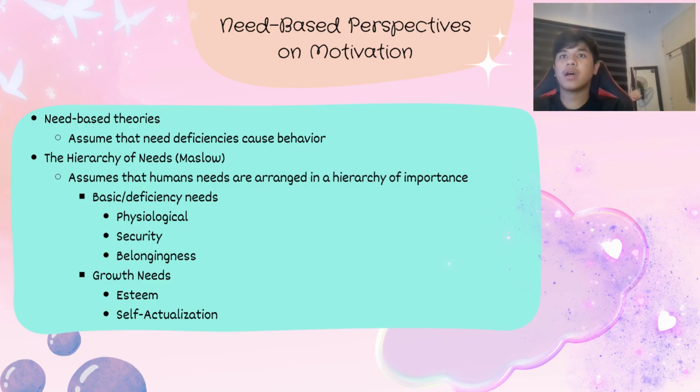Need-based theories assume that need deficiencies cause behavior. The hierarchy of needs assumes that humans' needs are arranged in a hierarchy of importance. Number one is the basic or deficiency needs. Under this are the physiological, security, and belongingness needs. Next is the growth needs. Under this are esteem and self-actualization.